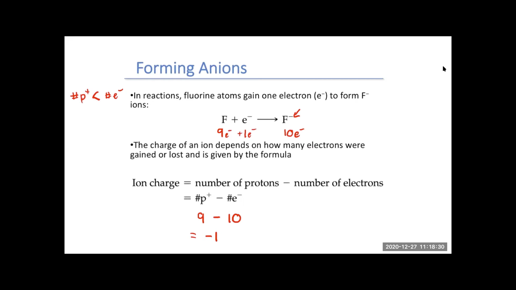You can do it with oxygen. If oxygen gains 2 electrons, it has the same number as neon. So oxygen's charge would be a -2. If nitrogen gains 3 electrons, it has the same number of electrons as neon. So nitrogen would have a -3. The charge we write next to the anion tells us how many extra electrons we added to it, just like with the cation, we indicated how many electrons we took away from it.